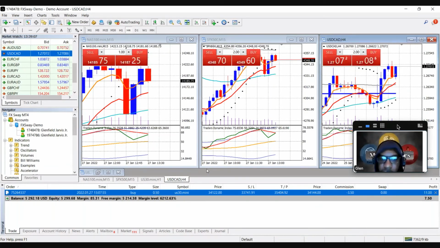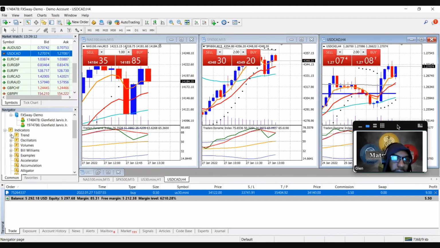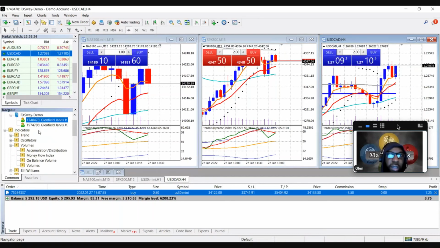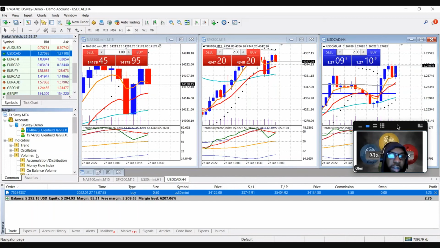You also have a list of indicators on the left here that you can drag and drop onto the screen if you want to mess with other indicators. There's all kinds of stuff here. There is a way to add custom indicators on here. I don't really use it like that, so I'm not going to talk about it too much, but if you are into coding, you can make custom indicators and integrate them with your MT4 and add them to your chart.